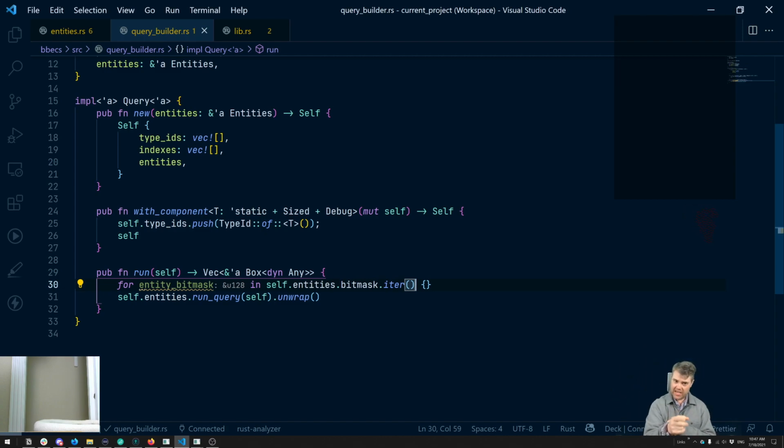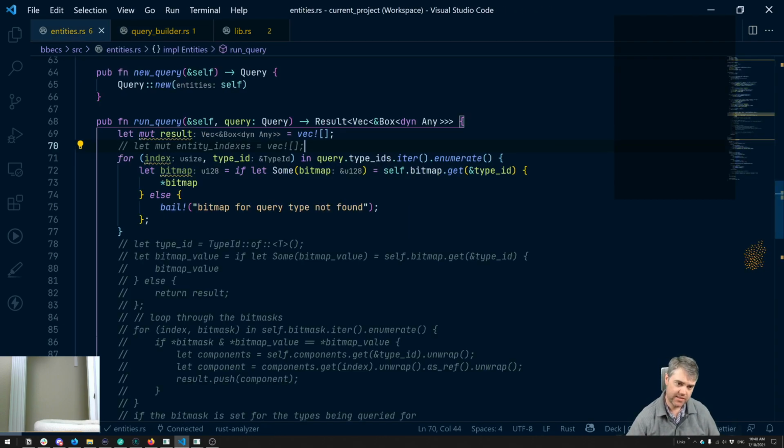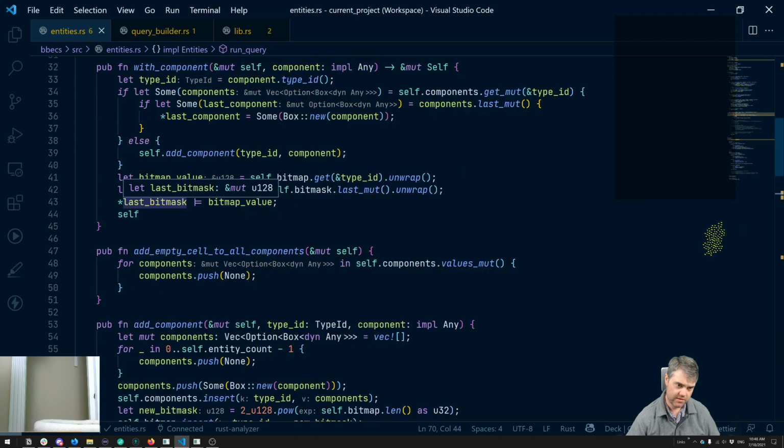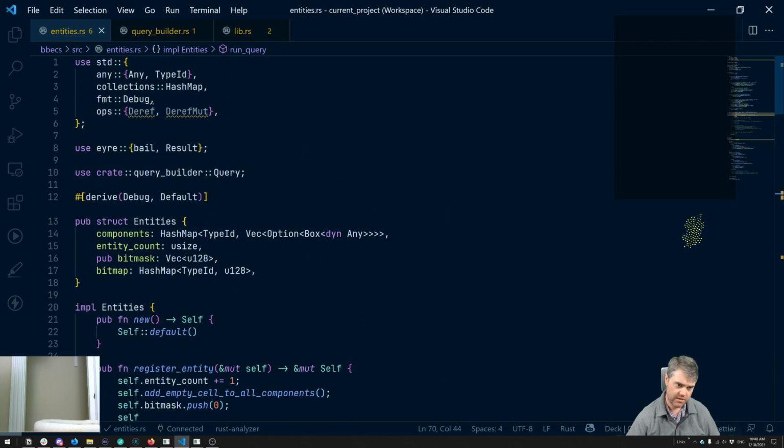Now I don't have the type IDs there. So instead I need to get... so if I have, does player have this type ID?